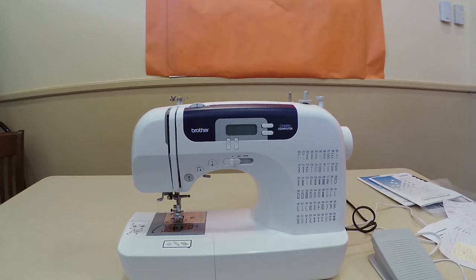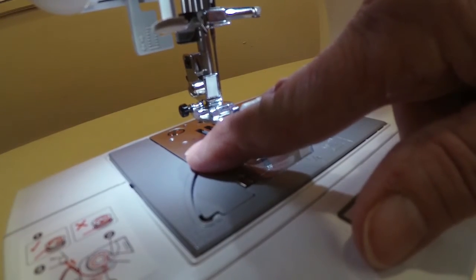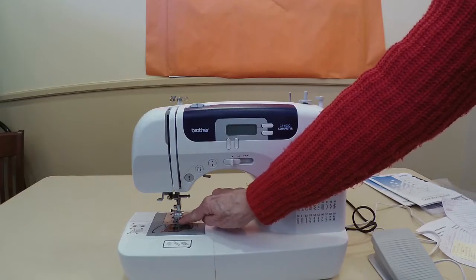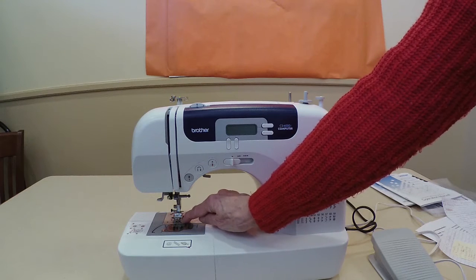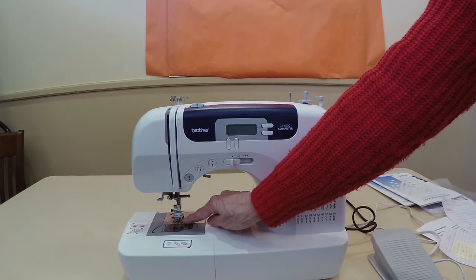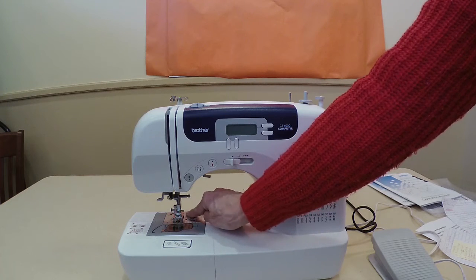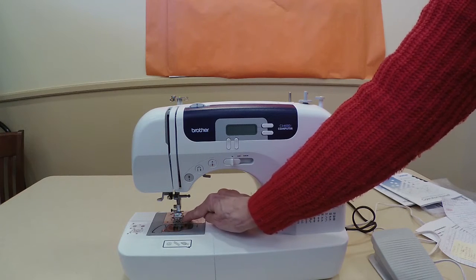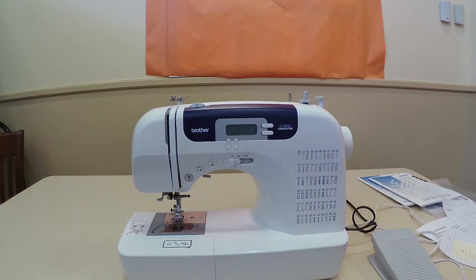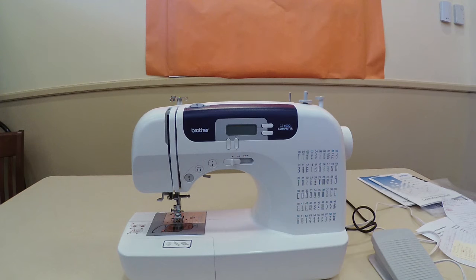The next part, number four, is the needle plate. This whole area is the needle plate. Under here are those feed dogs that I mentioned, and they're metal, and they're little gears that are going to pull forward, and they're going to go down, and they will rotate back. And so that's what's going to be pulling your fabric through. When you're sewing, you should never push or pull the fabric. Let the machine do the guiding.